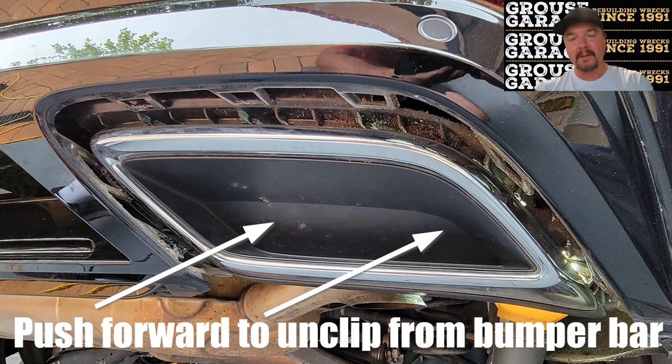Initially, I was laying underneath, shoving screwdrivers in and trying to pull the fake tip towards me. That's how I got covered in all that dirt. So shove your screwdrivers in, get out from underneath, push from the back, and you'll soon find that you'll be releasing them really quickly.